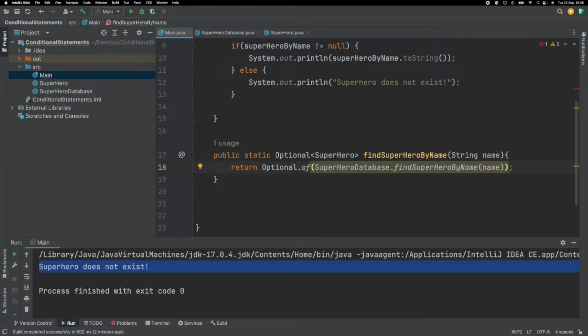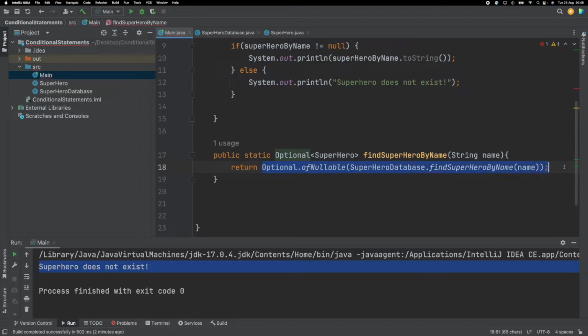Now, remember how I said Optional.of is what we use when we know that there's a value in the optional? Well, there's another one I haven't shown you yet. And this optional utility method will accept an empty value as well. And that is Optional.ofNullable. So ofNullable is basically where this either exists or it doesn't.